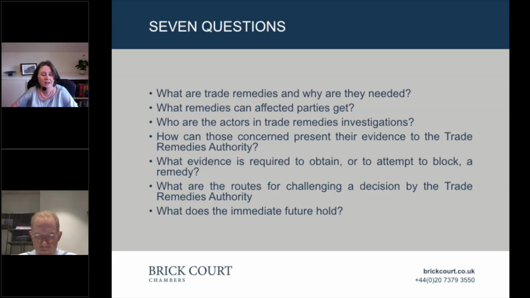In the safeguarding measure, there will either be an amount imposed on the goods, an additional duty, or alternatively a tariff rate quota, which means that goods up to the quantity specified will be subject to a lower duty, and once that's been exceeded, a higher import duty is attached to the goods. It's worth bearing in mind that safeguarding remedies are going to be relevant in situations where there's been a very sudden and, from the UK side, hugely distorting influx of foreign goods into the domestic market. Affected parties will probably want to ask the TRA to apply a provisional remedy involving an increase in the tariff on the goods.